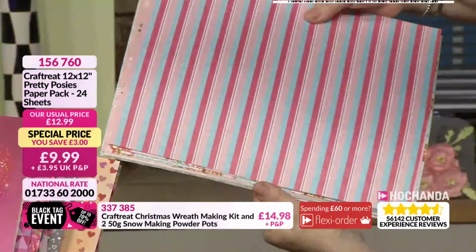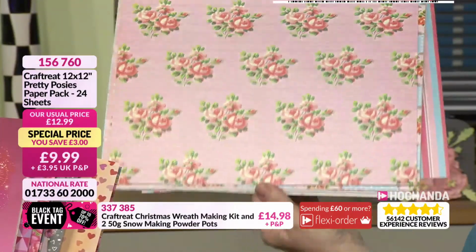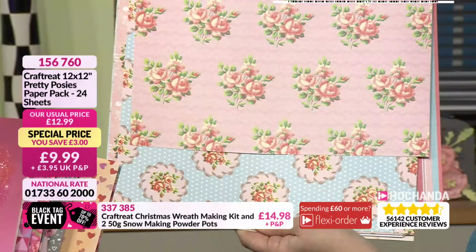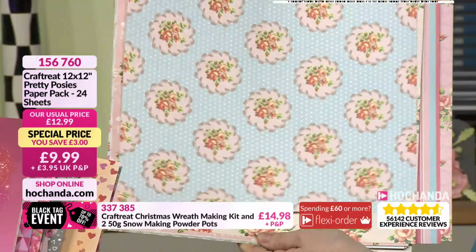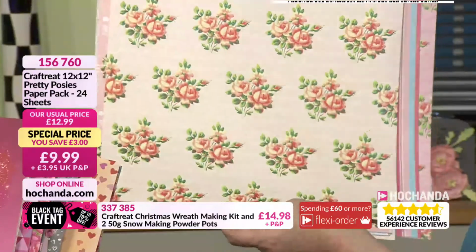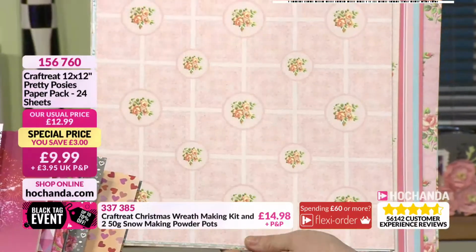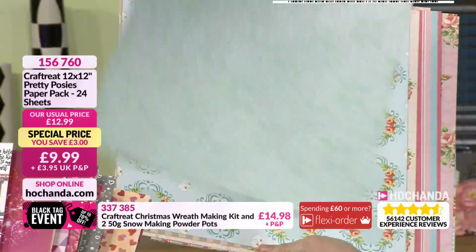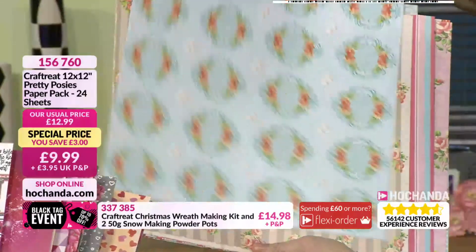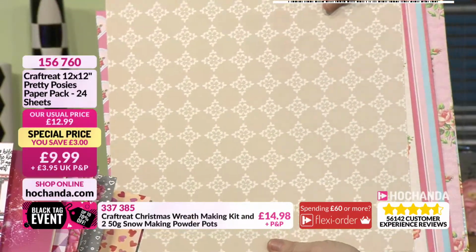Yeah, very much. So single-sided with regards to this, which is kind of nice, really, because I always do struggle to decide which is the side that I like. It's like choosing your favourite child, isn't it? It just depends on the day. If I get a double-sided one, I have to get two, and then multi-do them, so it's double the cost for me because I like all sides and I can't choose. So if I can't choose, I won't use. Oh, that's a good phrase. I might steal that one from you, Karen.